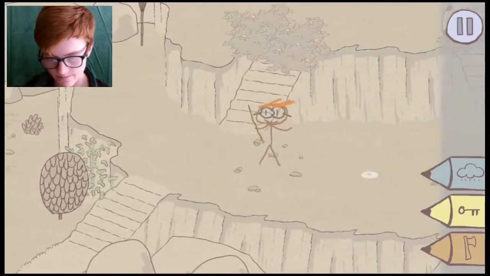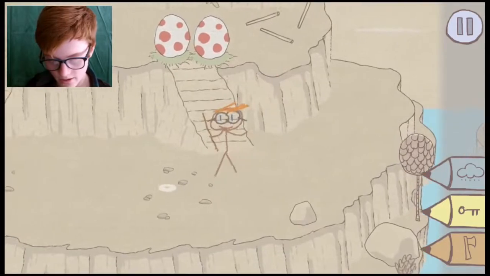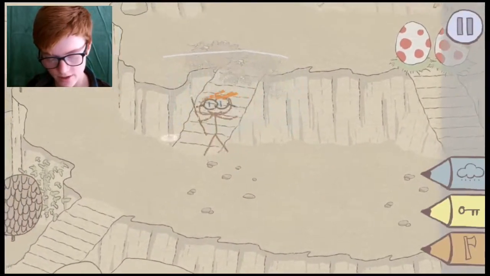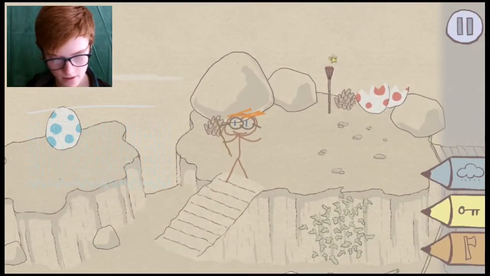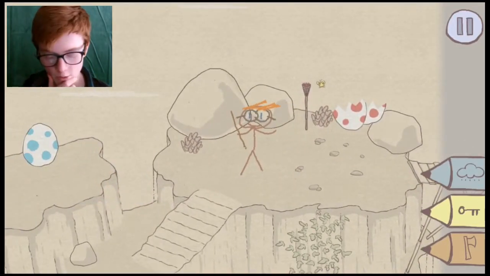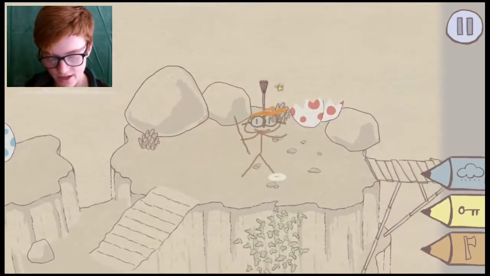Not yet. There's two eggs. There. Why are there two eggs? Anyway, let's rain on that real quick to get rid of that. Okay, there's a blue egg. What happens if I just rain on that? The egg. Okay, nothing happened. Oh! Cracked red egg. I wonder what that means. Probably means there's a red dragon over there.